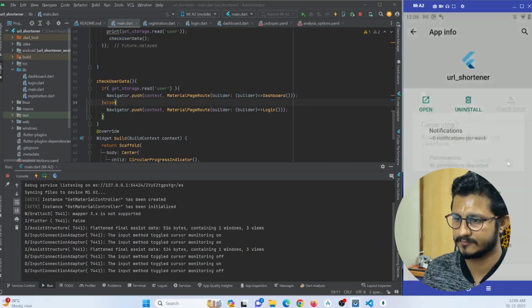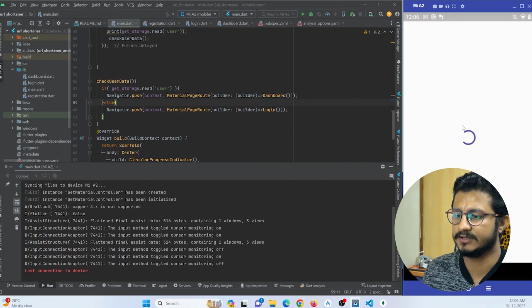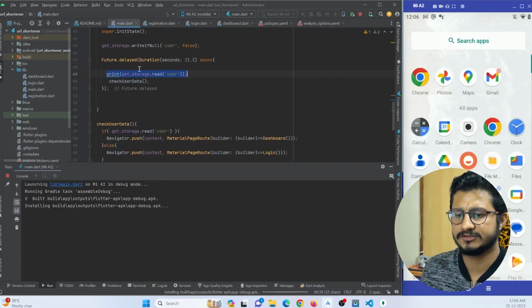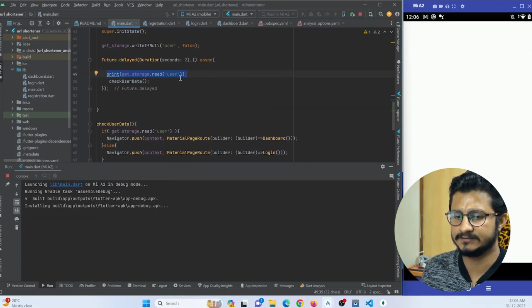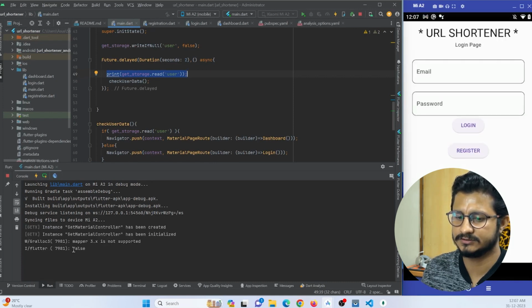Now I will stop this application and open it again. It got disconnected. I want to check if this exists or not. For two seconds it is false.